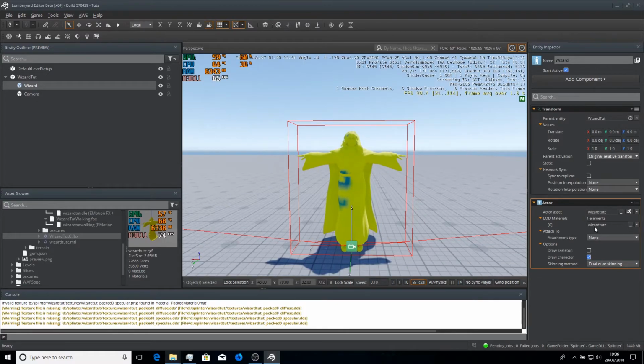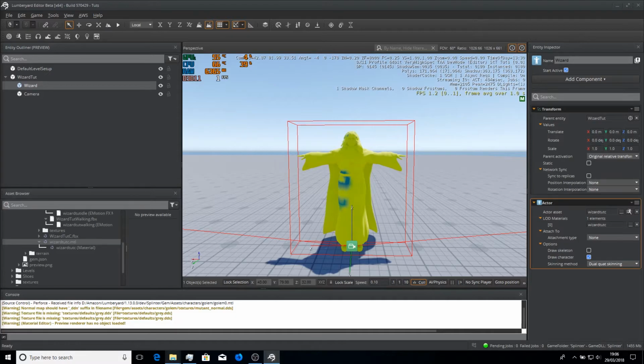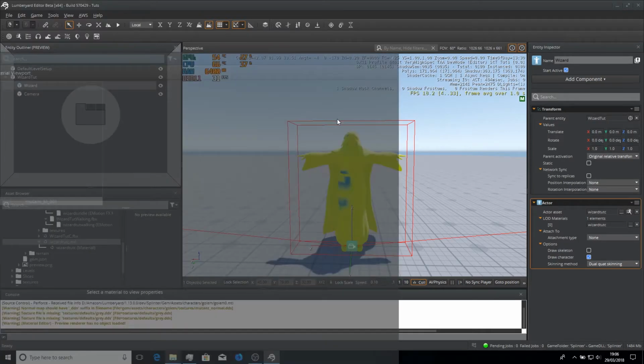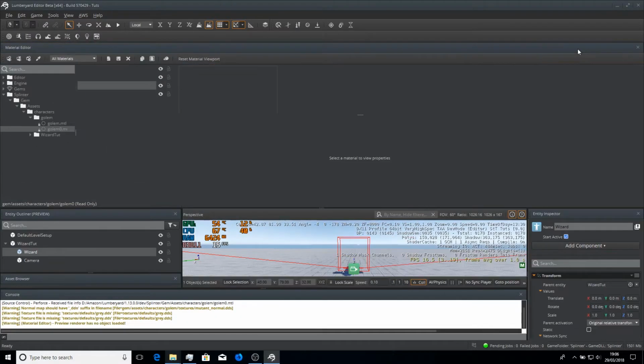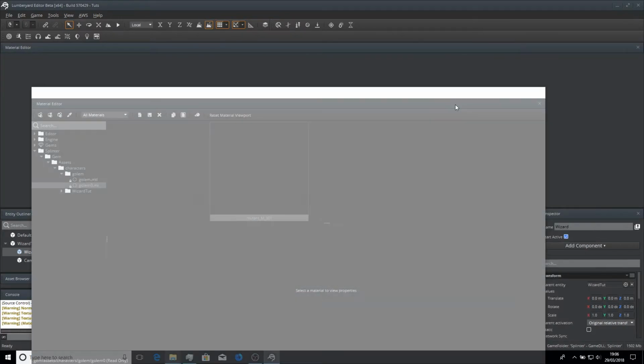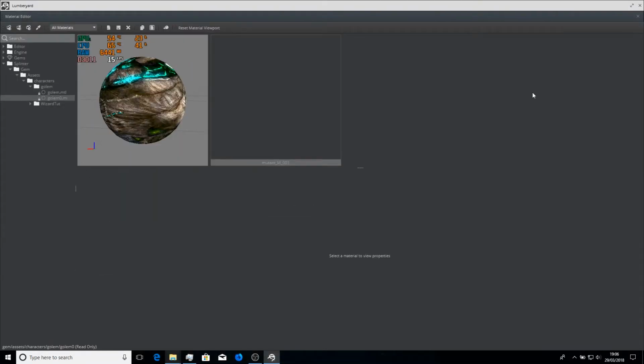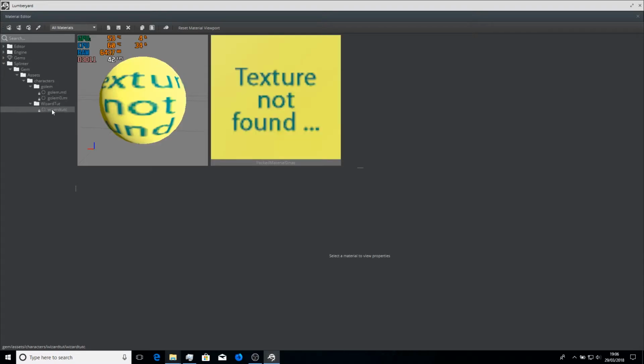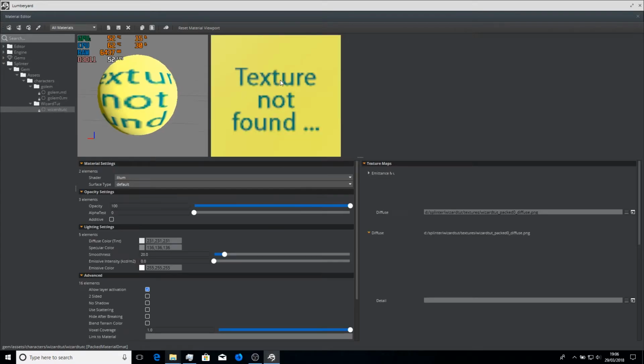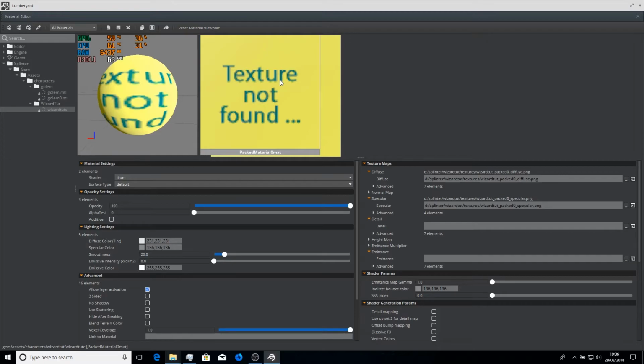So now I want to open up this material. Nope. There we go. Oh, that is not what we wanted. There we go. Now there's this problem with textures not being reloaded. Like when you restart the editor, it'll get rid of your changes.